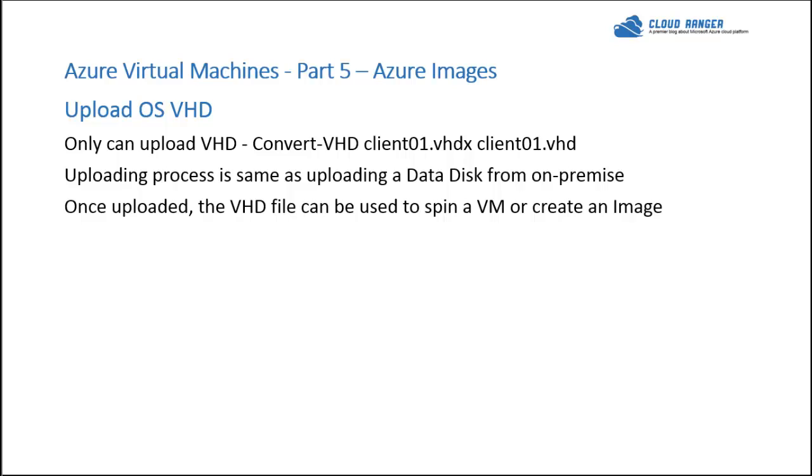And once you have uploaded the VHD, there are two things you can do, and I want you to carefully understand this. One, you can say this is a one-time thing. I took the VHD, it's on the cloud right now. I'm going to spin a virtual machine out of this, and that's it, which is fine. That's how you'd ideally migrate, because it's this one custom server whose VHD you have uploaded and you're good to go.